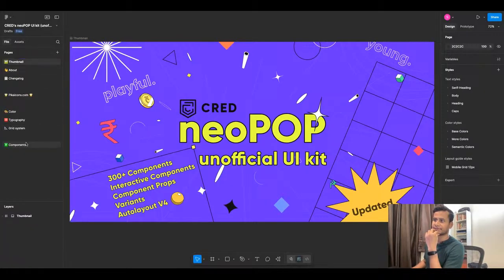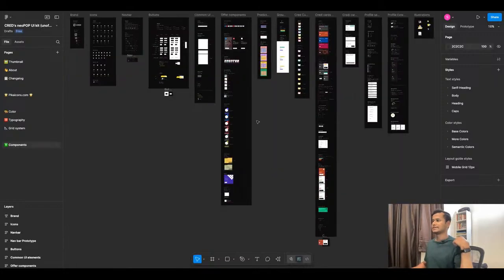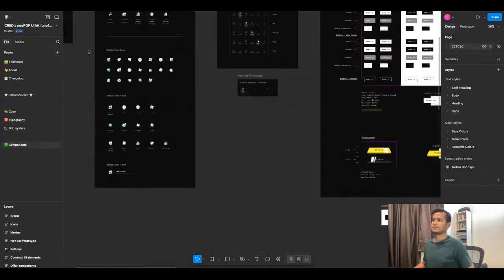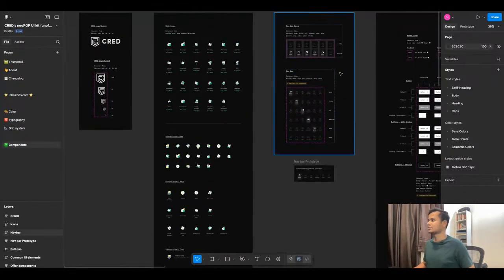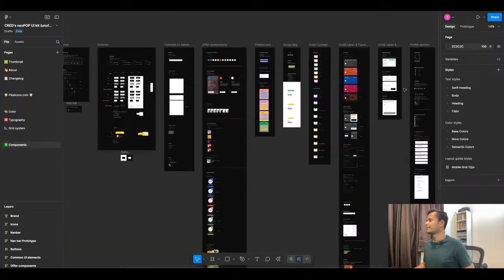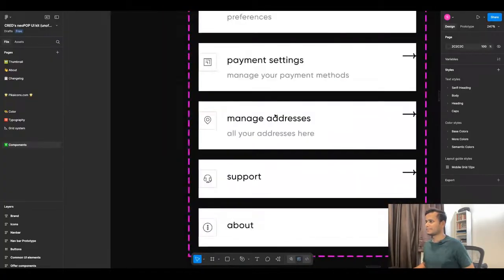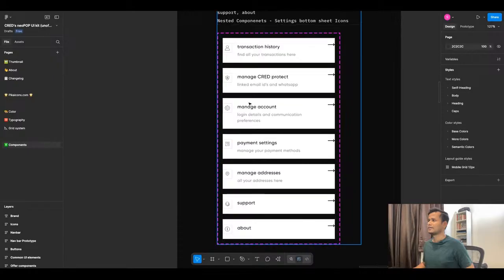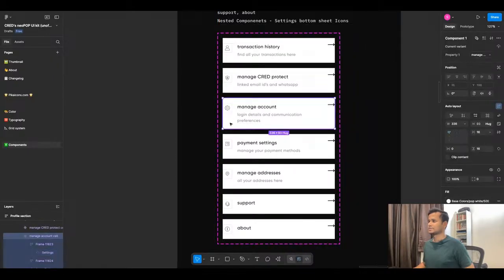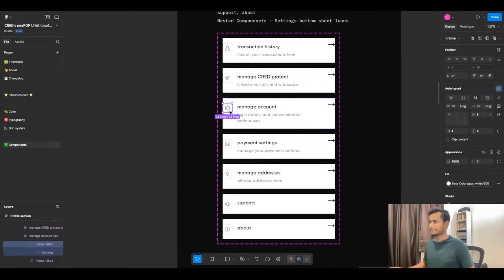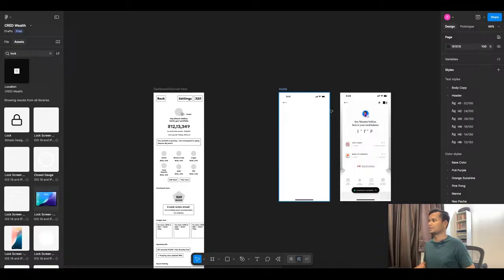Let's check if this has settings as a button or icon. Settings. Okay, this is not what we are using. Maybe from here we can find it. Yeah, settings. Here is the settings panel. Let's copy this, put it here.